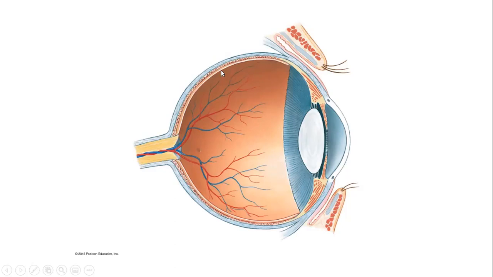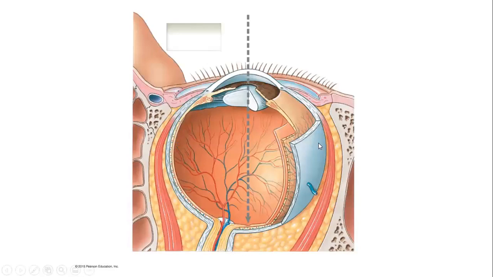I can say, there's retina, there's choroid, and there's sclera. If I say what tunic, this would be neural, that would be vascular, and that would be fibrous. Okay, I think you can see it a little better here. This is your sclera, which would be your fibrous tunic. It goes all the way around the whites of your eye. This is your choroid, which is mainly blood vessels. See all those blood vessels in there? Don't call it choroid plexus. Choroid plexus is what is in the central nervous system that makes cerebrospinal fluid. And then this would be your retina. You can see how the retina could peel off of that. You can get a detached retina. But if they catch it, they can actually fix it with lasers.